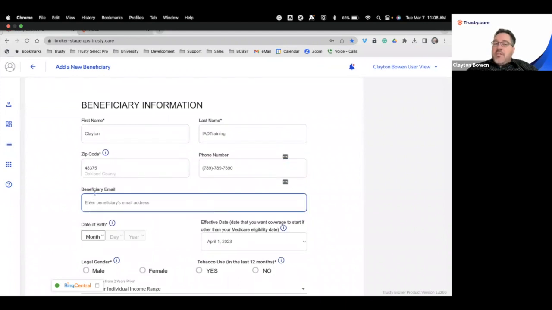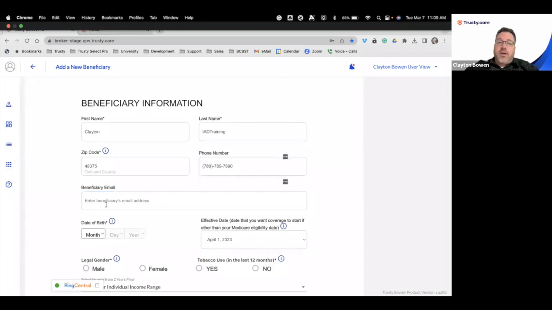Now, the email address is not mandatory. What I really highly recommend, if they don't have an email, please do not put in noemail@email.com. That is not needed. What's going to happen is if you try to send something and it goes to that email address, it's going to increase our chances of our overall emails going to spam, because now that's classified as spam as it goes out. So I'd rather you just leave it blank if they don't have one, than enter one at all. Okay.